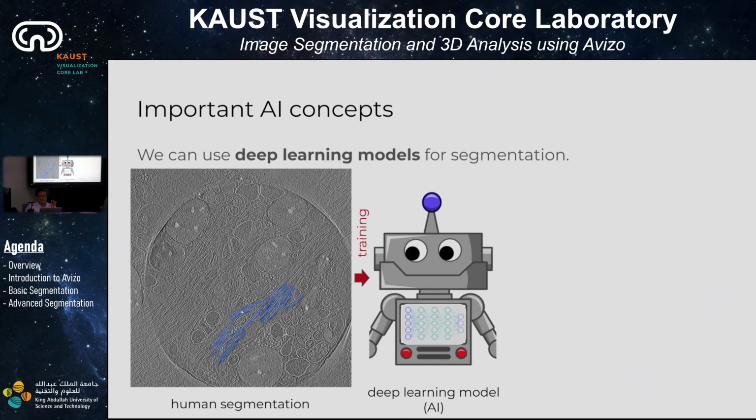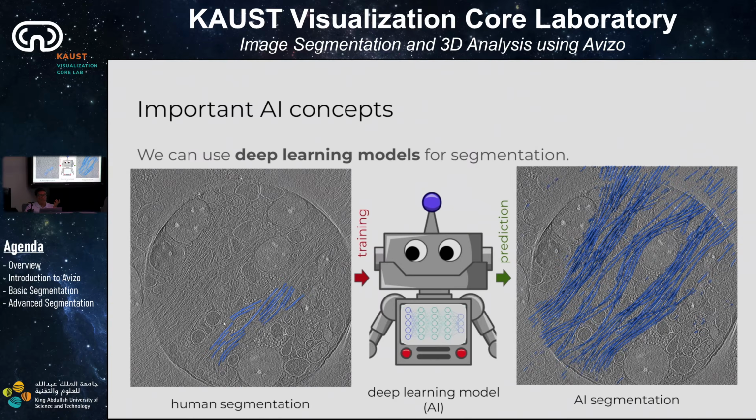That means, I don't know how you generate this training data, most likely manually, right? The way I showed you, you use the brush to manually select the stuff you're interested in and feed that into the model. And the model will try to learn how to segment the stuff you're interested in, right? That's the big picture idea. You provide a few samples, and then the deep learning model will do most of the segmentation for you, okay? Of course, the result might not be perfect, but at least it will do a lot of the job for you, okay? Sounds good? So this is the big picture.